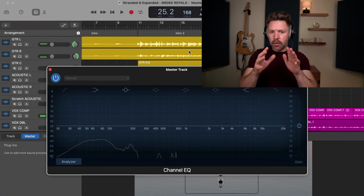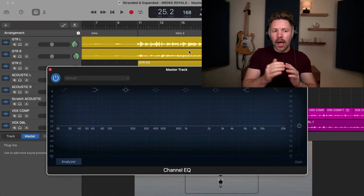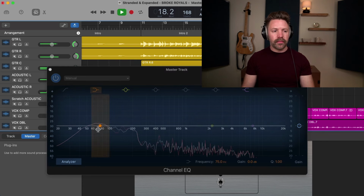Okay, to me, the main two things I'm hearing is I do think we could use a little bit more of that low end and just a little bit more crispy brightness up on the top. So let's dial that in while we're listening to the song here.